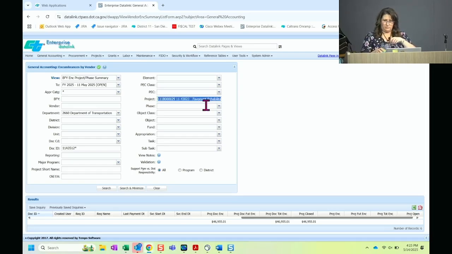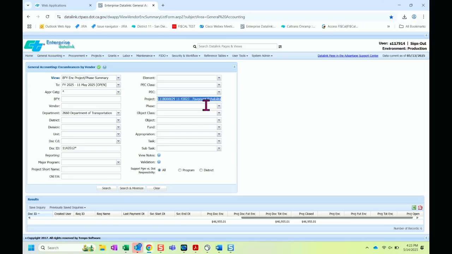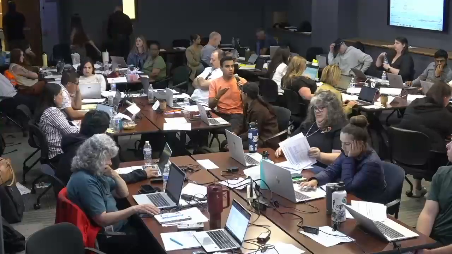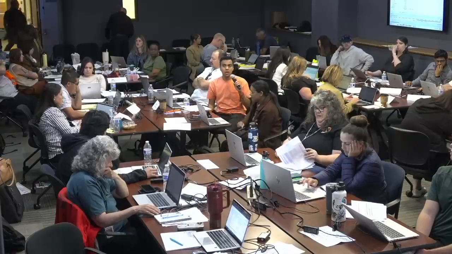This is not about looking up the report, but since you do work with Datalink, I don't know if you might have the answer. I know that in some instances, some encumbrances are set up by some people, and then encumbrances might go for multiple years. And let's say the person who originally encumbered the funds retires. Who's the best person to contact to clear any open encumbrances that might not need to be expended anymore? So typically your district resource management branch, what district are you from?